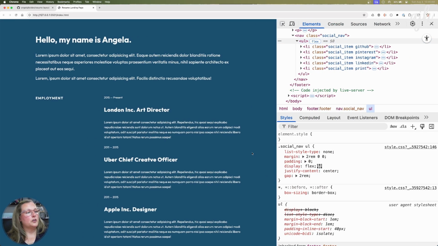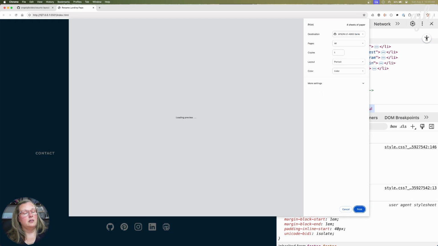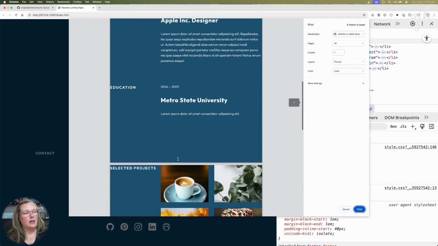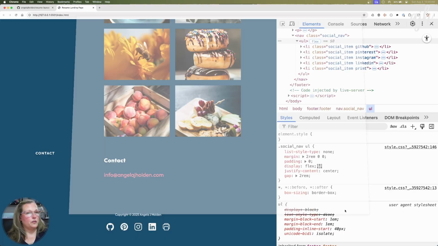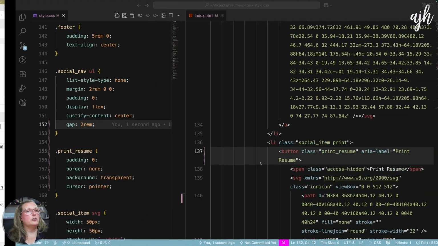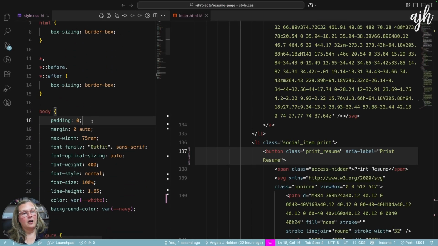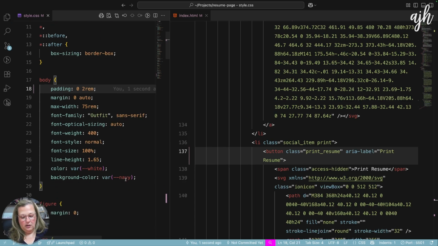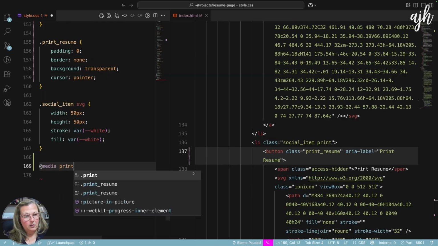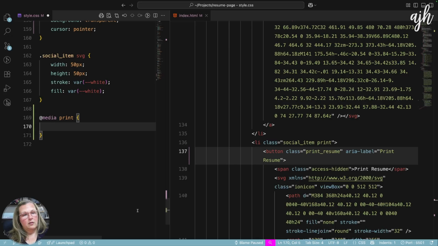Okay. So what is the first thing we need to do when we click our button? I think the first thing we need to do is, we don't have any padding here, and we need to reverse these. We need to sort of invert our colors. So I think we definitely need padding on the body. So I'm going to say 0 padding on the top and bottom, but I'm going to put 2 rems of padding on the left and right. And then we'll say at media print body.